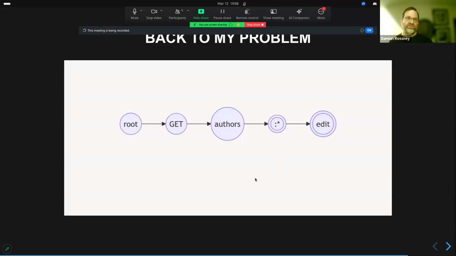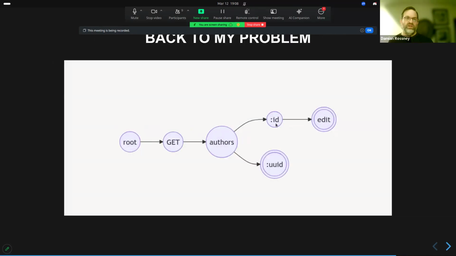It would never reach the second dynamic segment, unless, as Joe pointed out, there was a constraint that allowed the first node to fail and allowed the trie to check the second node. In the absence of a constraint, these two nodes, ID and UUID, are identical for matching purposes.